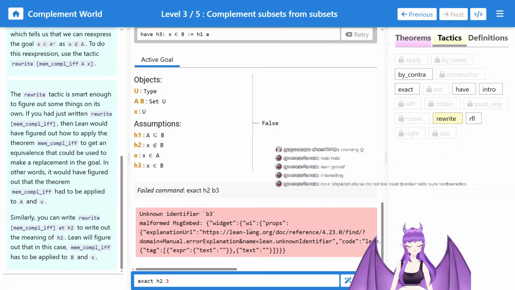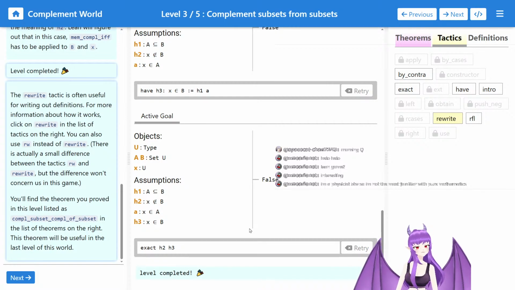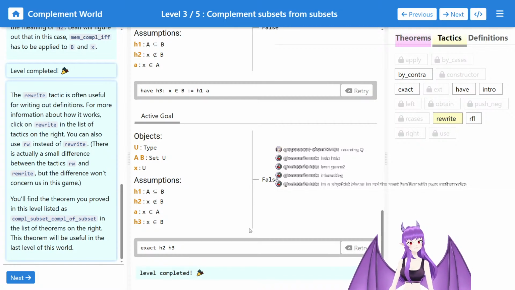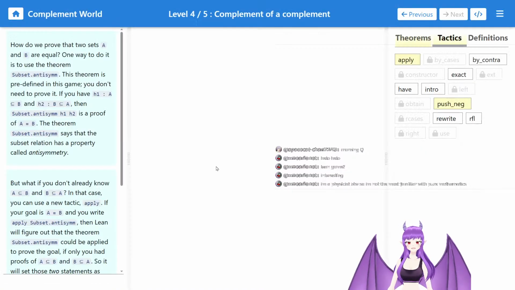Oh, H3. Level complete. You'll find the new theorem proved in this level listed as compl_subset_compl_of_subset in the list of theorems that are useful for the last level of this world. Excellent.